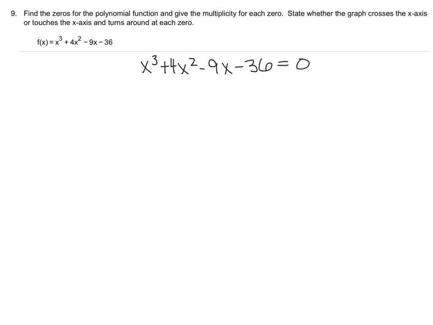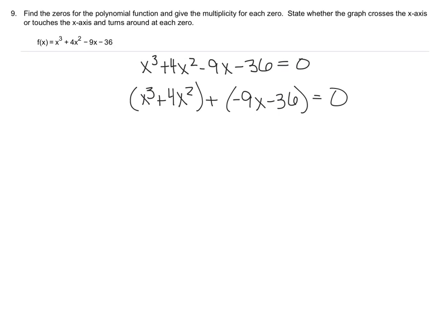Here we have a function that has 4 terms. So in order to factor this, we're going to use the grouping method. To do that, group the first 2 terms and the last 2 terms. Now I'm going to put a plus sign between the 2 groups and take the sign with the second group. Now I'm going to look at each group and factor out a common factor.